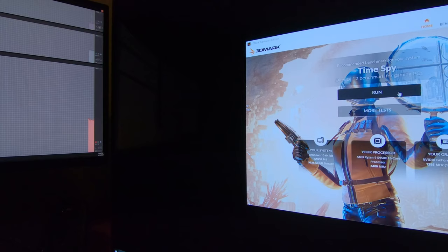And you will hear the fans ramp up pretty good. It ramps up initially and then kind of levels off. So in gaming, you don't really notice it, but if you're doing individual tests, you might hear it ramp up a little bit more frequently than you would in real world testing or work.